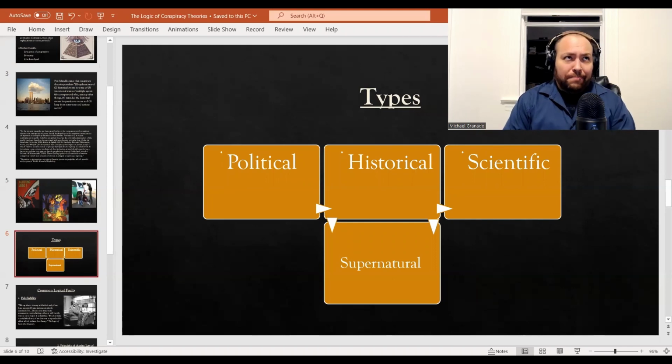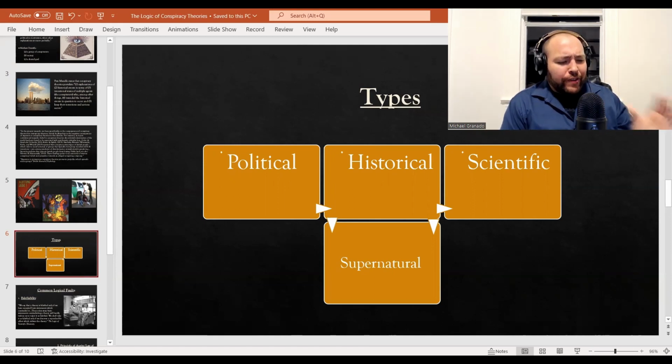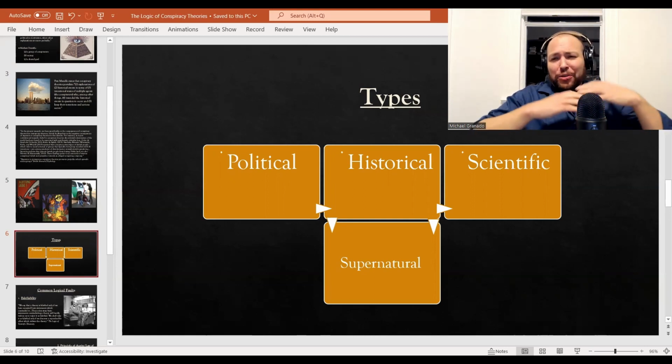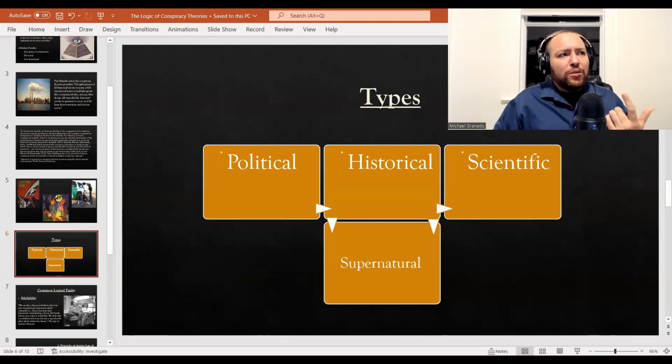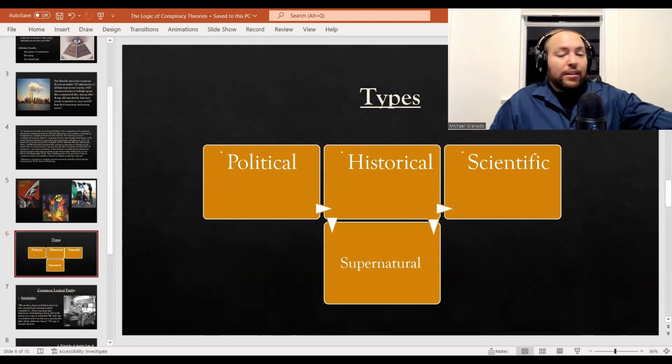These aren't stringent categories, all right? There's a lot of flexibility and wiggle room here. But I just want to call attention to the fact that conspiracy theories range very widely in scope, content, and what they're about. So, for example, you have political conspiracy theories. These include ideas like what I mentioned before, the truther movement, the idea that 9/11 was an inside job. 9/11 was a false flag by the US government to distract its people from something else.